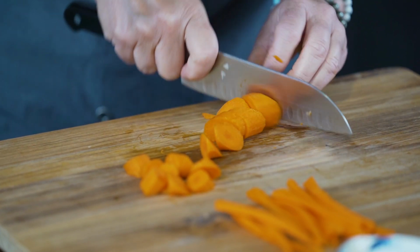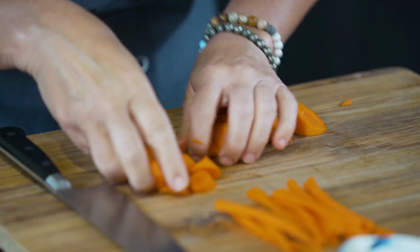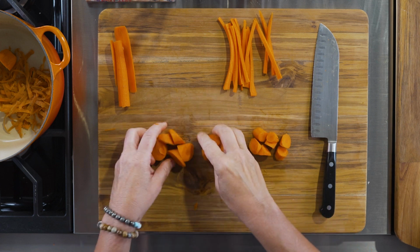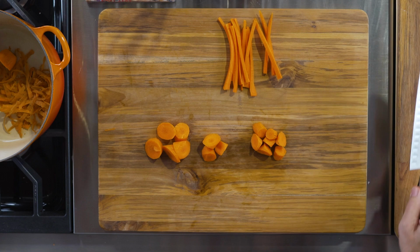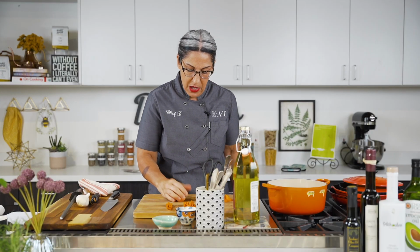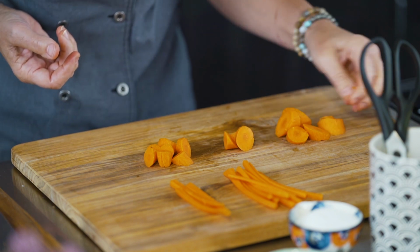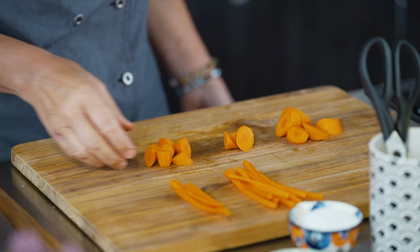This is what they're going to look like when they're a little larger. We're going to take that end, put it in the stock pot. So you're going to see with that one carrot small roll cuts, medium, and large. So what we just did, just a little refresher here, we have a medium julienne, we have a small julienne, we have our small roll cuts, we have medium, and we have large. Large would be great for stew. The small ones would be great for roasting and throwing into some kind of a saute. So there you go.